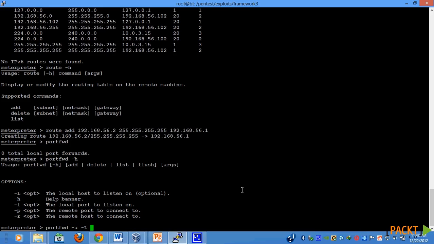The capital L parameter will add the local host on which we're going to listen. If we just give the local IP, we can give the port number, for example the local port, as 5678. The remote host we want to connect to is any remote IP like 165.56.45.7. And finally the remote port on which we want to connect to. Suppose that our IRC server was on port 667. So this is how a typical port forwarding command looks like. So this was a quick demonstration of different networking commands and how port forwarding actually works and is implemented inside the Metasploit framework.